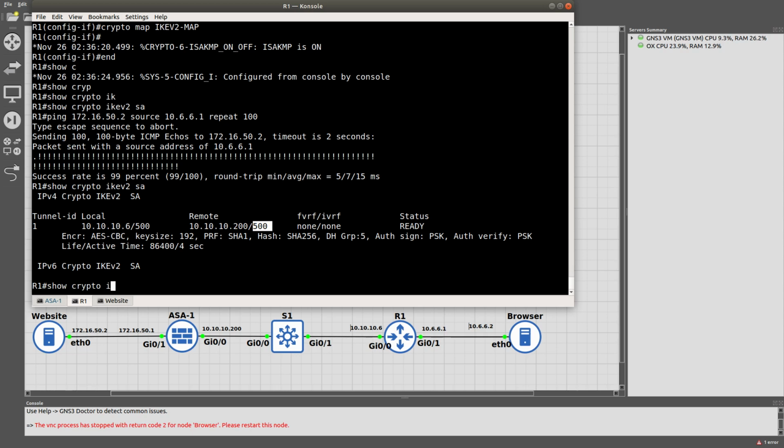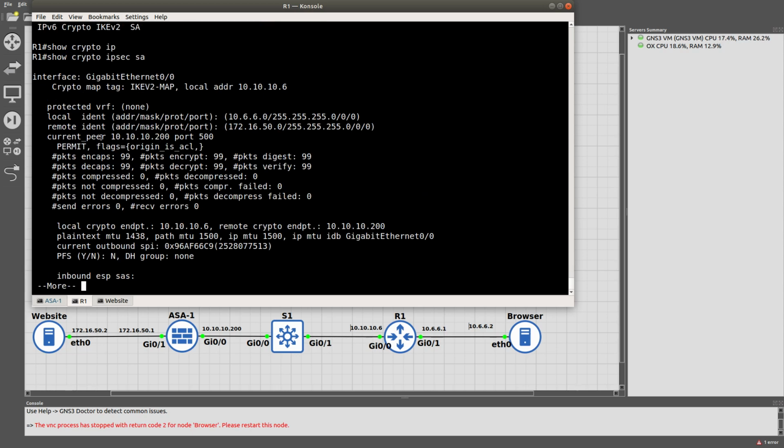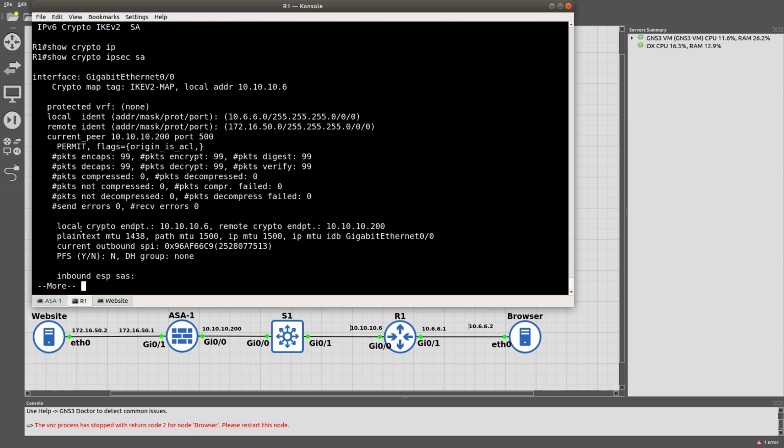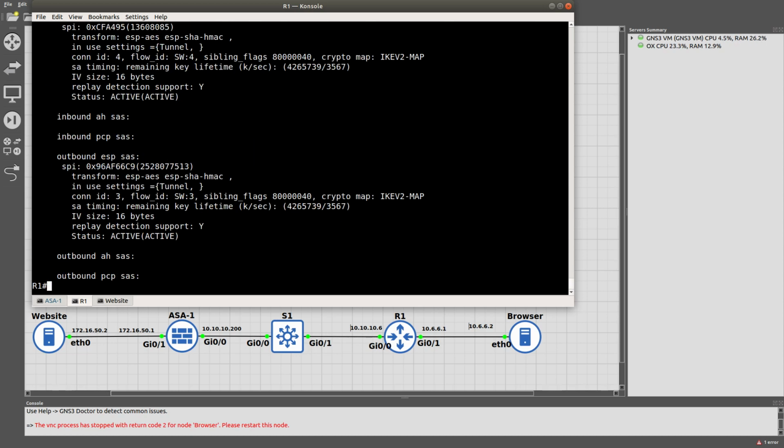Also, if you want to do a show crypto IPsec SA, you can see we sent 99 packets because the first one did not go through, either because of ARP or because it was establishing that IKEv2 tunnel and then that IPsec tunnel.